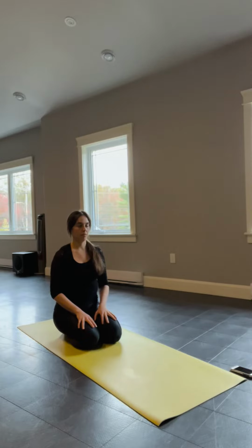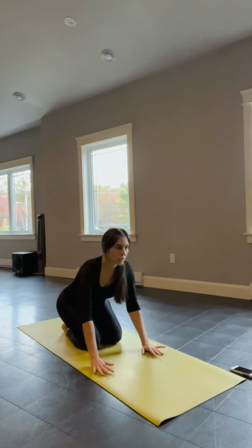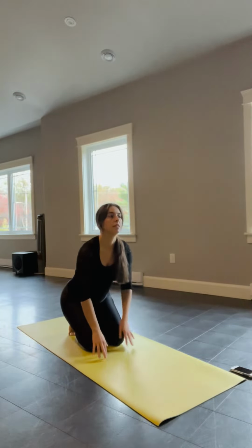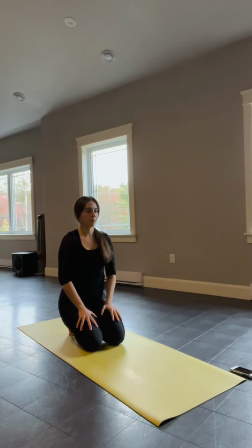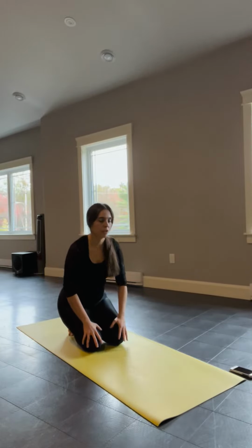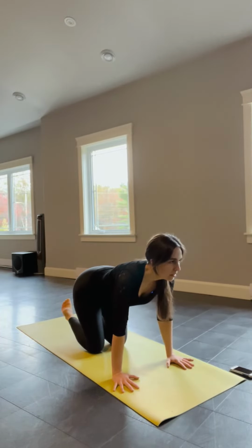Few breaths here, keeping the spine long. Leaning onto the hands, curling the toes under and sitting towards the heels. You can even place a pillow or blanket between the heels and the tailbone. And uncurling the toes, sitting towards the heels.